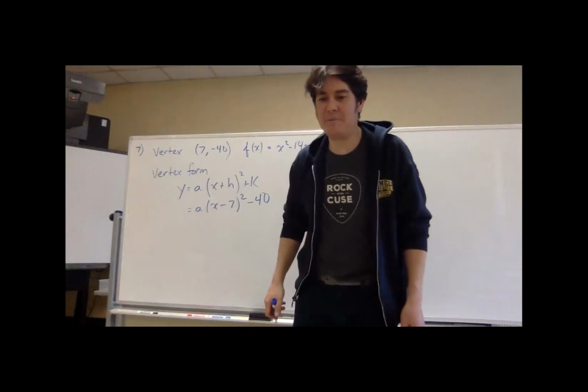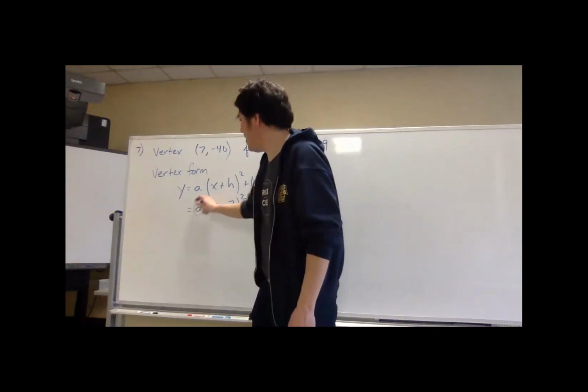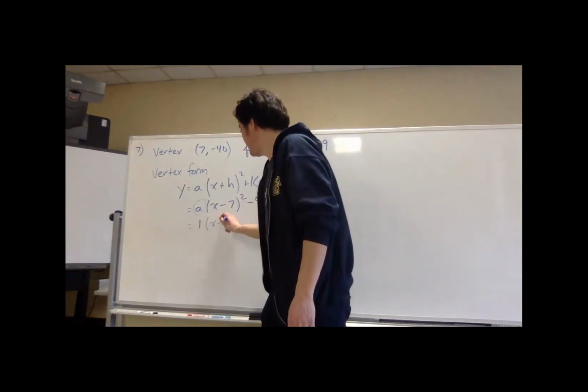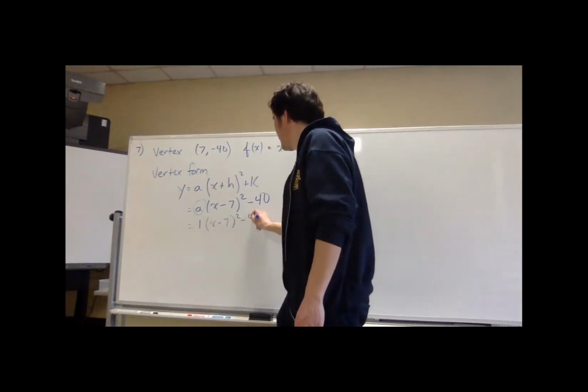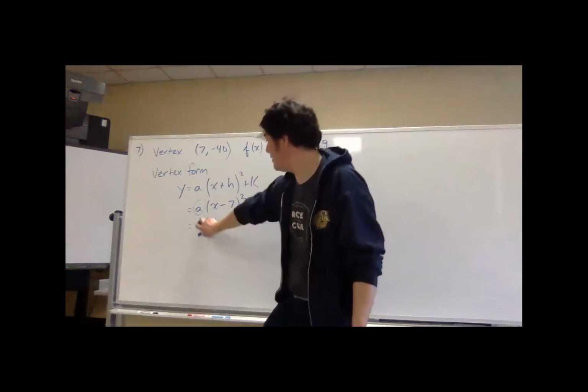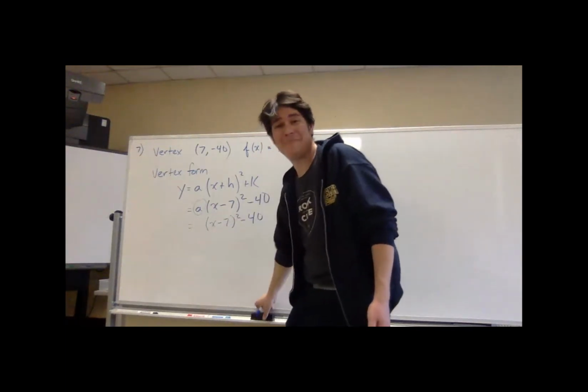And it looks like from the multiple choice answers, we don't even need to worry about that a, because it looks like that a value is going to be 1. And of course, 1 in algebra we don't always have to write. So we can also just erase that guy right there.